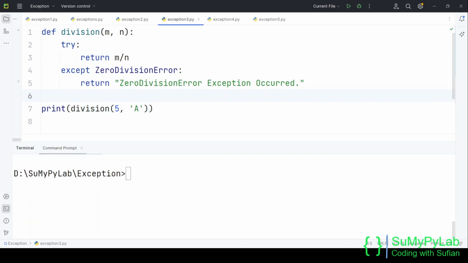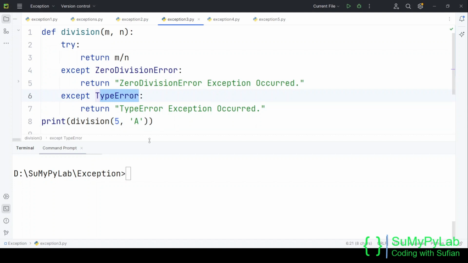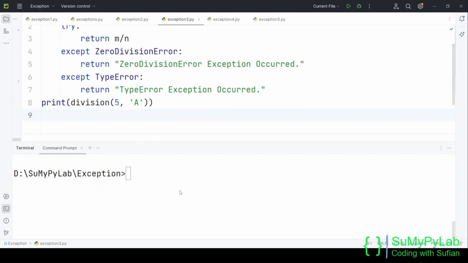Let's revise the code again with another except block for type error. Now our code is able to catch two different kinds of exceptions, zero division error and type error.